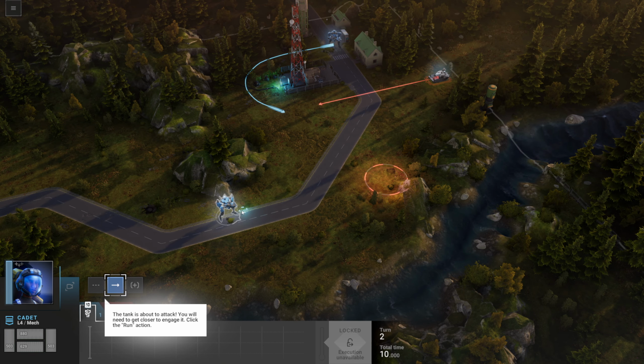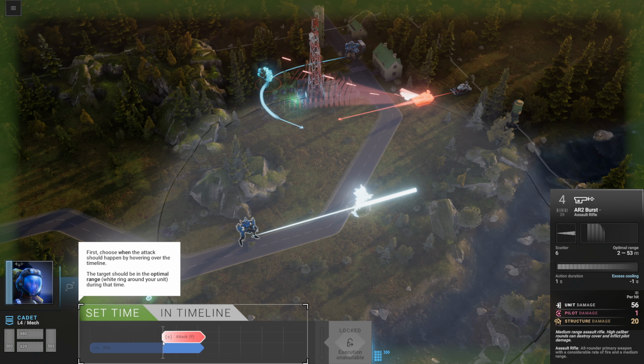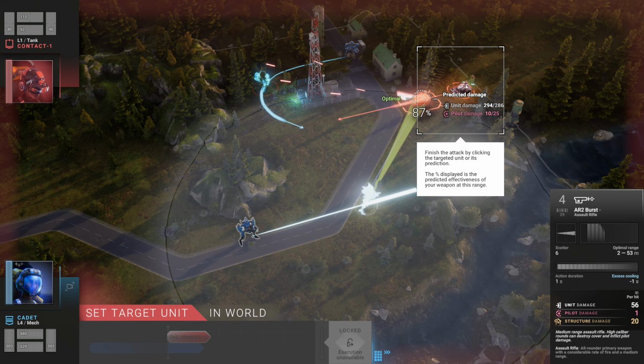Uh-oh. We're fighting. Okay, so it's about to attack. We need to get closer. So let's move our guy up, I guess. Yeah, this is pretty novel. I like this. So we can see he's moving up. Our friend is coming around and starting to blast it. So let's put an attack somewhere. You get to pick at what point we want to attack. I assume this is our range, the white ring. So let's start the attack right here, and then we'll shoot.